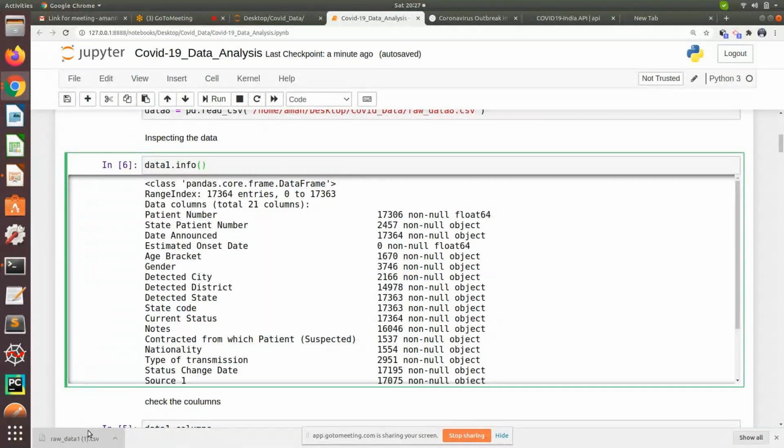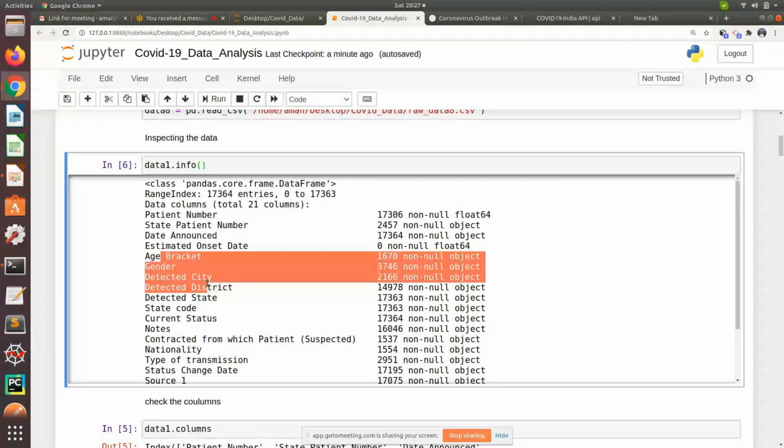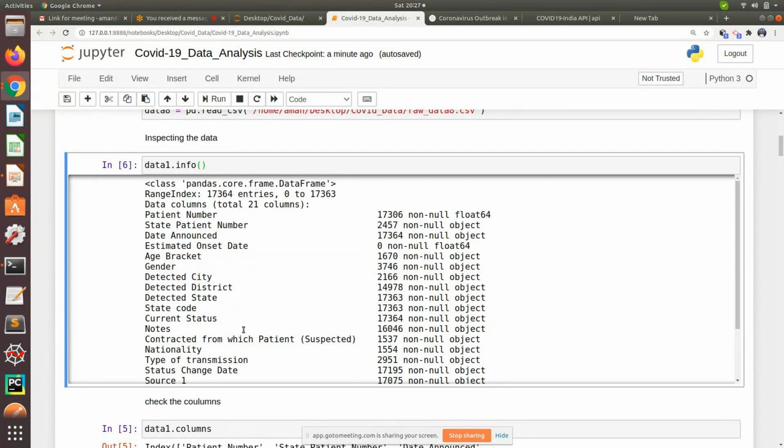These are the list of the columns: patient number, state patient number, date announced, estimate onset, age bracket, gender, detected city, detected district, detected state. Now it also says that out of 17,364 we have 17,306 non-null values for patient number.